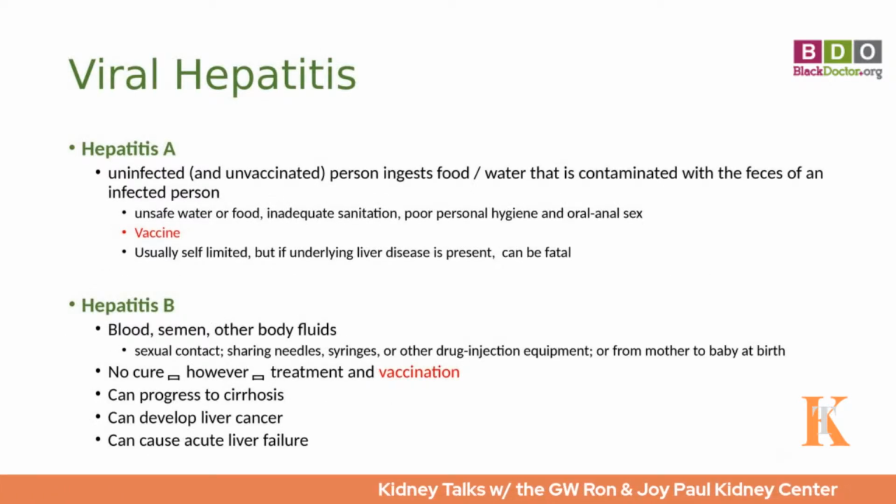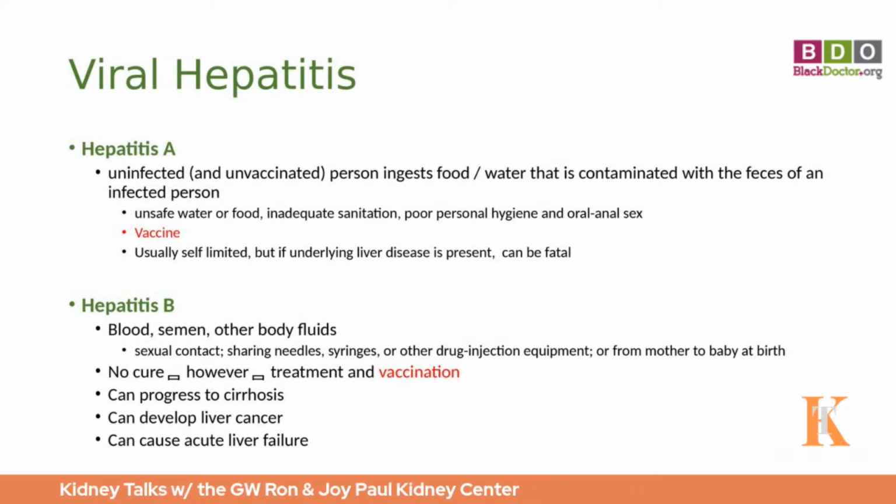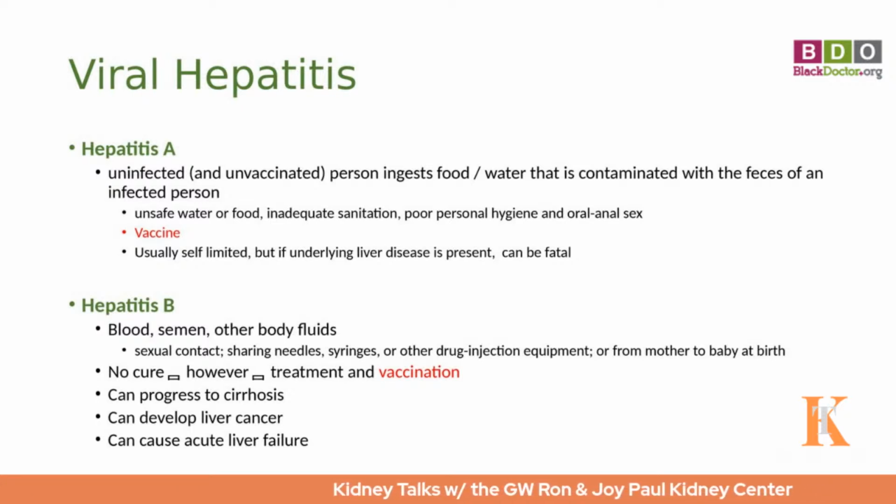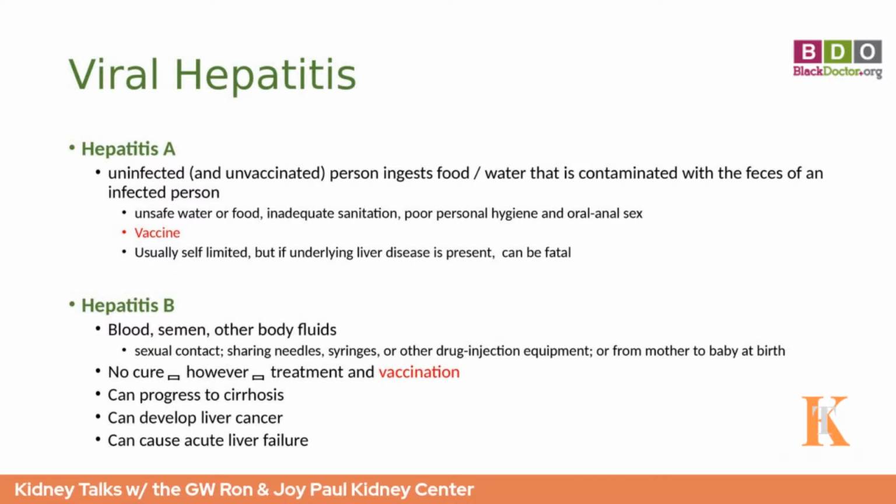Moving on to viral hepatitis. Remember, I said that in my experience, when patients hear hepatitis, this is what they think of. But as we said, there are many flavors of hepatitis, and viral hepatitis is just one of those flavors. So hepatitis A, what is hepatitis A? Hepatitis A is a virus that causes inflammation of the liver.